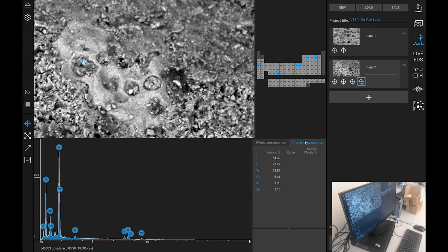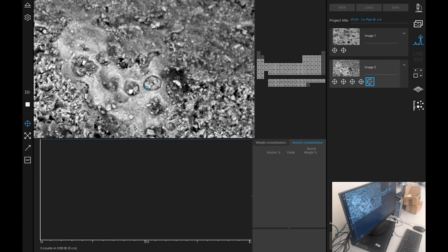Little bit of zinc. Zinc was involved in this experiment, but it was a separate piece of zinc. So I'm going to check the periphery of this. You can see that 1, 2, 3, 4, 5, 6. This is a classic shape. This one actually, it is kind of 6, maybe 5. I'm going to check the edges of that. Yeah, the edge is mostly carbon, which is what you kind of see.